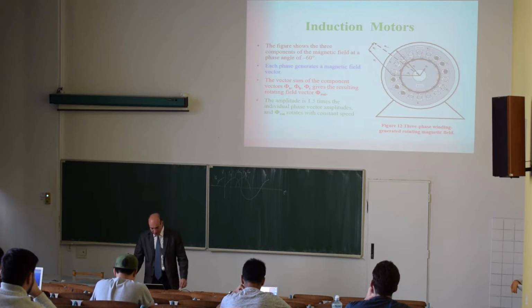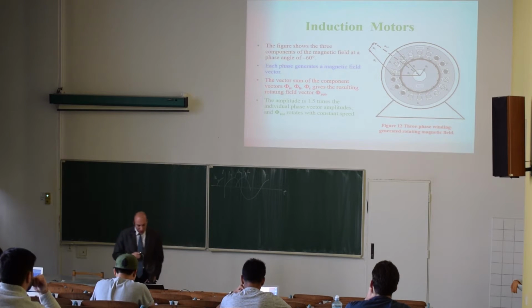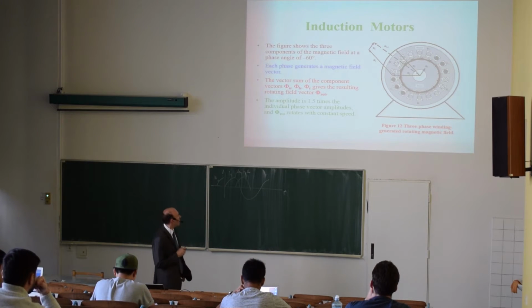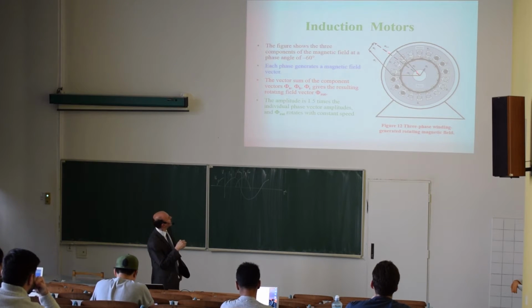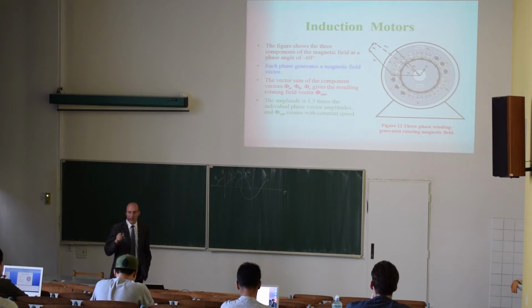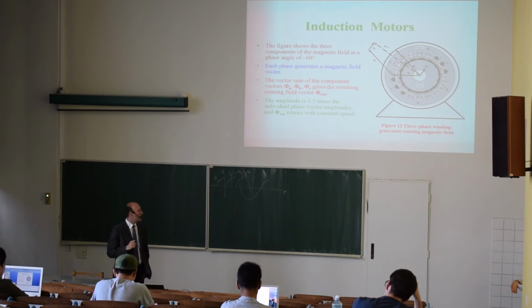Okay, so here you see an image that will show us how the magnetic flux is being created. So here we see the magnetic flux that is created from the stator, and the rotor creates also its own magnetic flux, and it interacts together, and it will create the torque that the machine has.